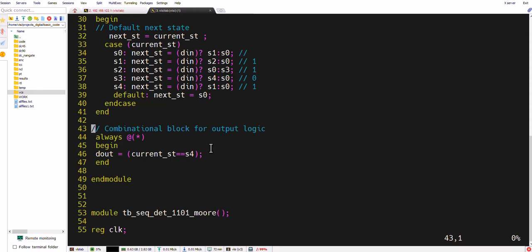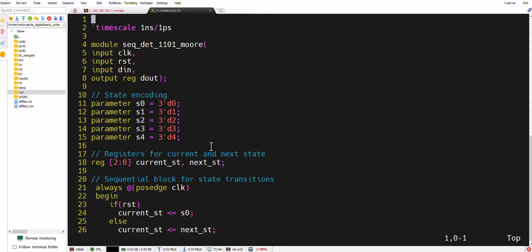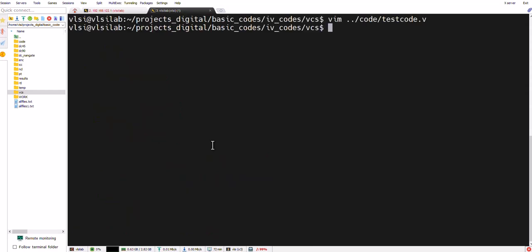Back to the console. In VCS we can use either the command prompt or the GUI. VCS is a command. We have to specify the flags of the VCS.